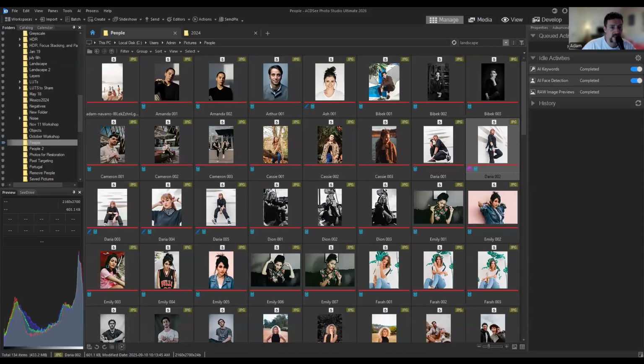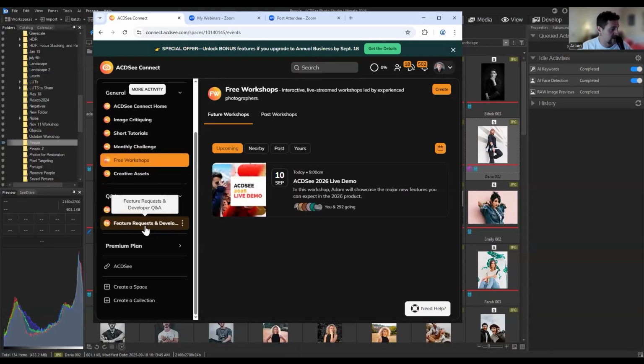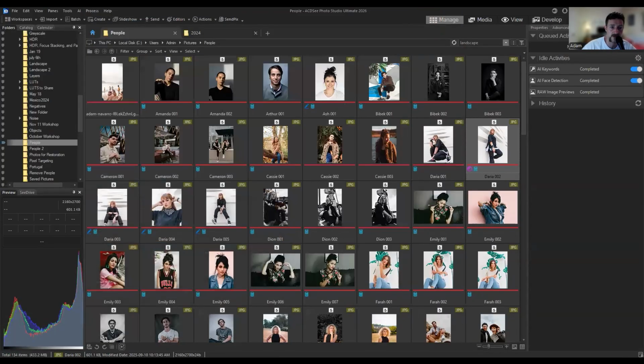Alex Randall asked, is there any improvements to folders pane? I drag it to a second screen and I wish I had columns of folders instead of one list. Oh, that's not incorporated into this version of the software, but I would recommend that if you go to our Connect page, you can always ask for a feature request in this section here, but it wasn't one that I was aware of for 2026.